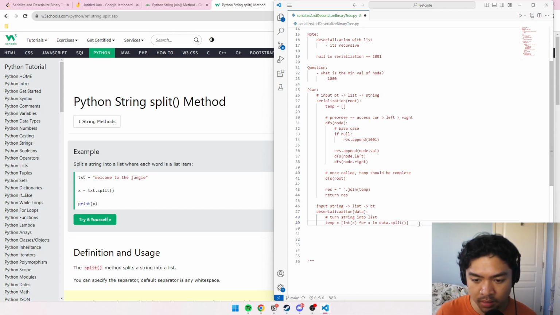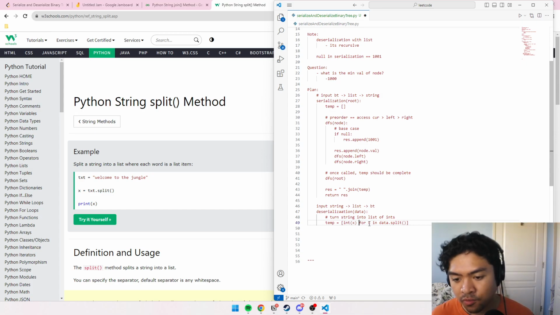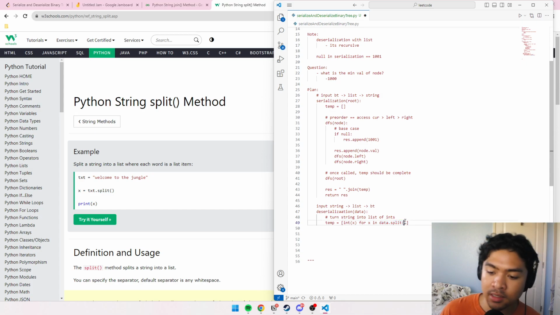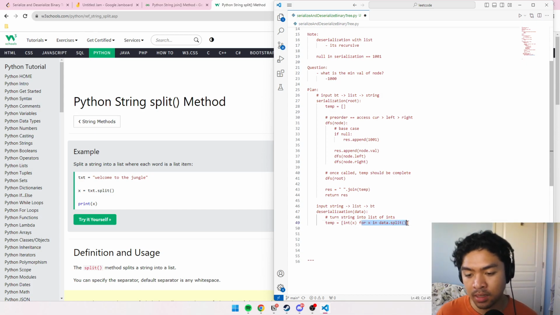Alright, so this is basically list comprehension, a list of ints. So for whatever is in data.split, we're going to turn each element x into an integer. So we're good with that.